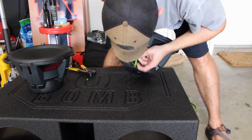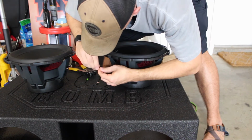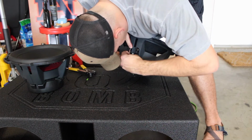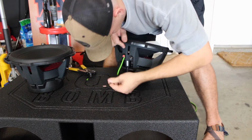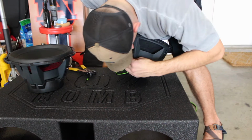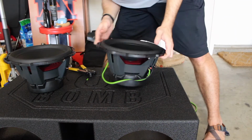Push the terminal in. Hopefully you guys can see okay on the camera. Make sure it's twisted a little bit tighter. Okay, that one's in. Twist the black a little bit more. Push the terminal in, and boom. All right, so now we have this sub wired up.